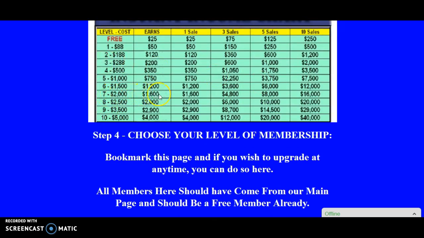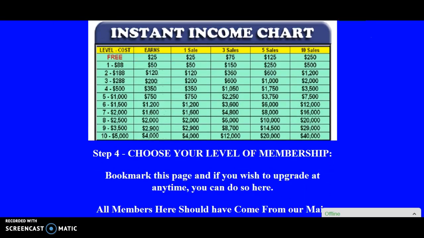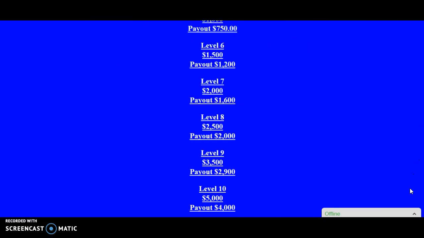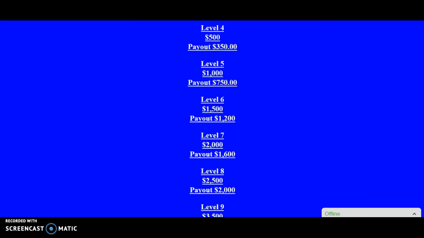We're going to pay out $1,600 to you, and the remainder is going to go up to the next person in line below you that is qualified at a higher level, until it's exhausted, until everybody's been paid out the money.